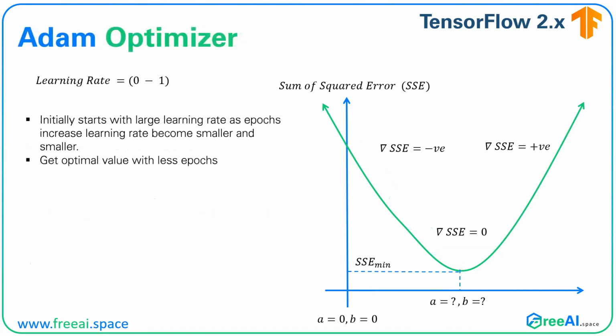There is one more optimizer similar to gradient descent, which is the Adam optimizer. The Adam optimizer is almost similar to the gradient descent algorithm, but small changes make it a much more powerful algorithm. The Adam optimizer generally starts with a larger learning rate. As the error comes down, the learning rate comes down. As shown here, we start with a larger learning rate, and as the error comes down, your learning rate keeps coming down. So with smaller steps, we are able to achieve our equilibrium point.